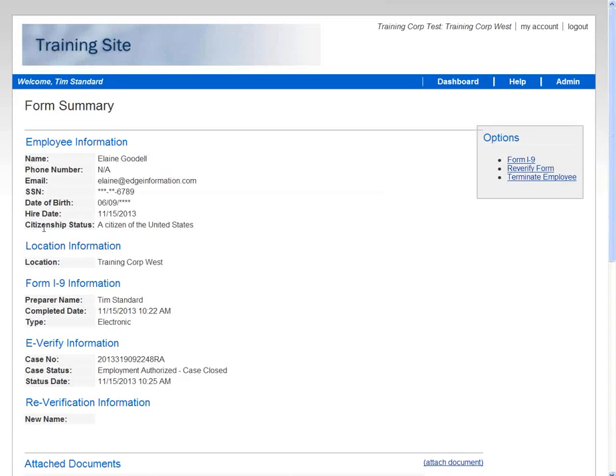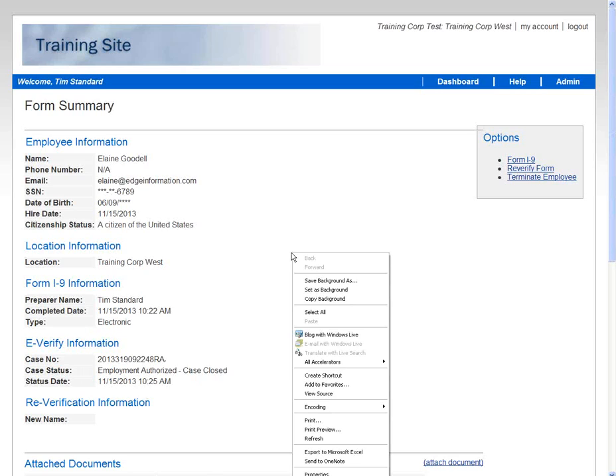11:15, here we go. All right, so once you find their name, only one name should come up, you know, again, if you search by the case number or your person's name. So this is the form summary here. This is the E-Verify information that your corporate HR is looking for. You simply need to right-click and print the page. And again, this is what's going to be included with the new hire paperwork that you send to them to get this person added to the payroll.